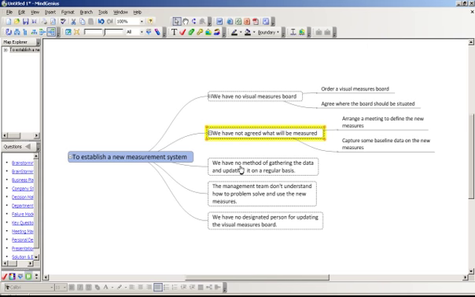Now what I'll do is I'll just go on and put in the additional actions to overcome these obstacles, and then when we come back we can move to the next phase of the plan.